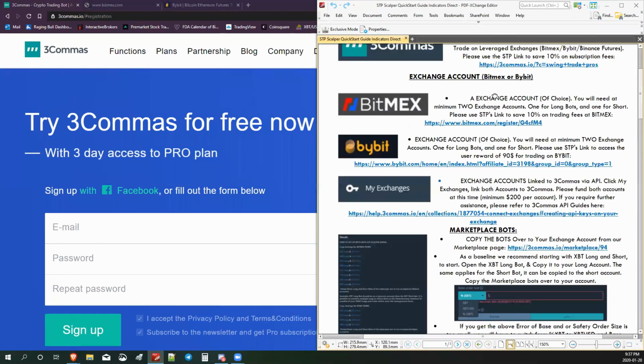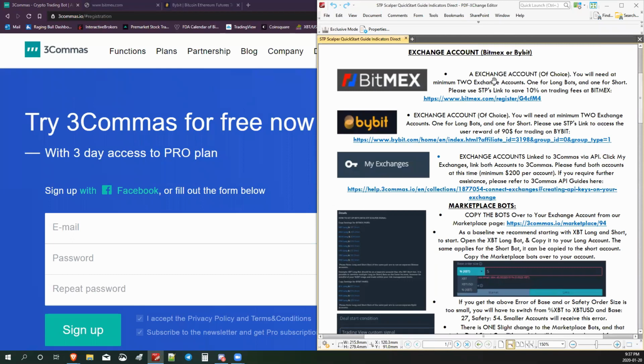The next thing that you'll have to do is create 2 exchange accounts for the Scalper, one for long bots and one for short bots. So this will be your choice, whether you want to trade on BitMEX or Bybit. However, the Scalpers do run better on BitMEX because you can trade multiple currencies, BTC, Ethereum, XRP, while only holding Bitcoin on the exchange. So it compounds a lot better than Bybit per se, whereas on Bybit, you need to actually hold XRP to trade XRP. You need to hold Bitcoin to trade Bitcoin. And same with Ethereum and EOS over there. So at this time, we're recommending BitMEX to start for the Scalper bots for sure, because it just runs so good.